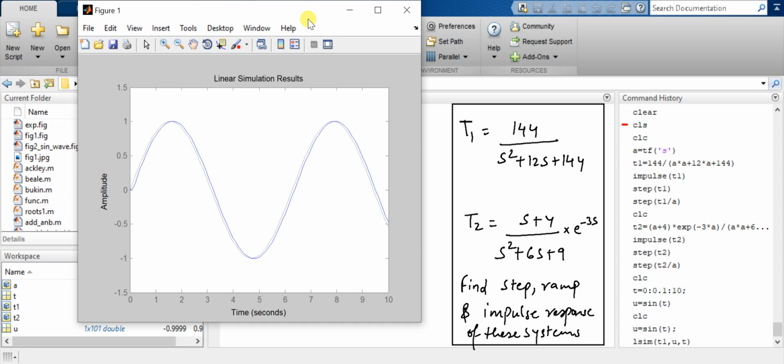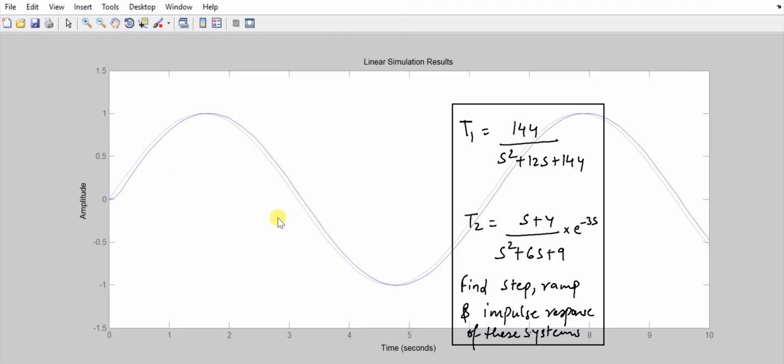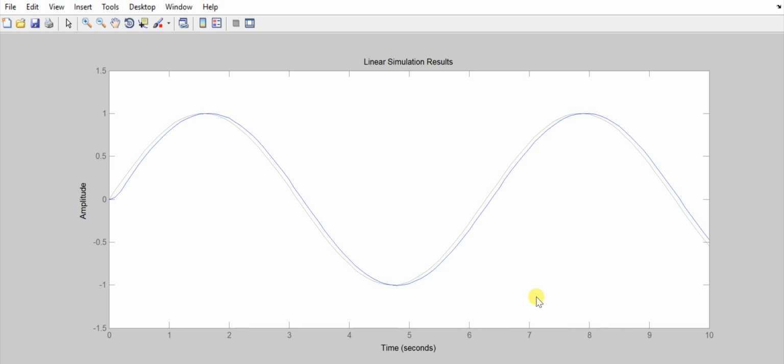as well as the reference signal, that is sine t, drawn over here. So let me first remove this block, then I will show you the result. This is the result.